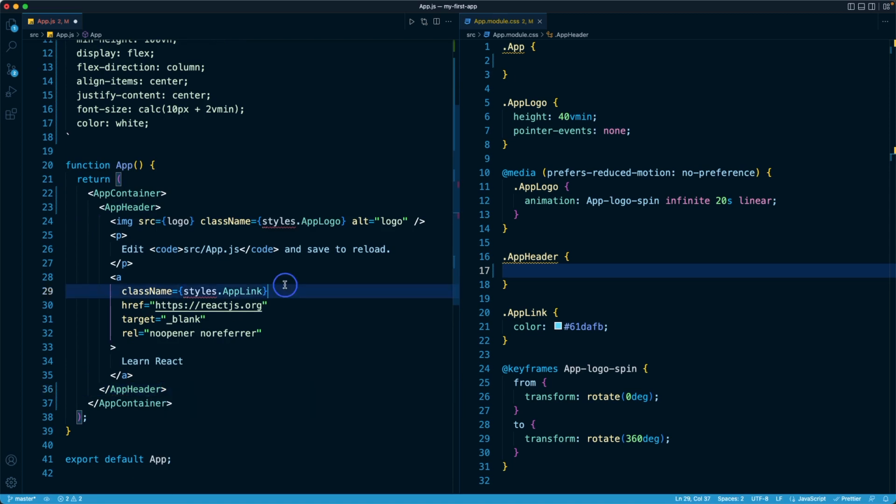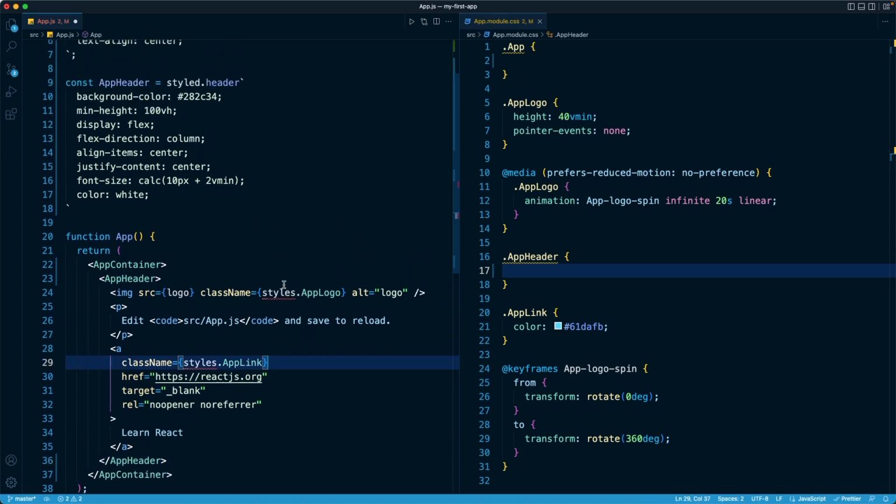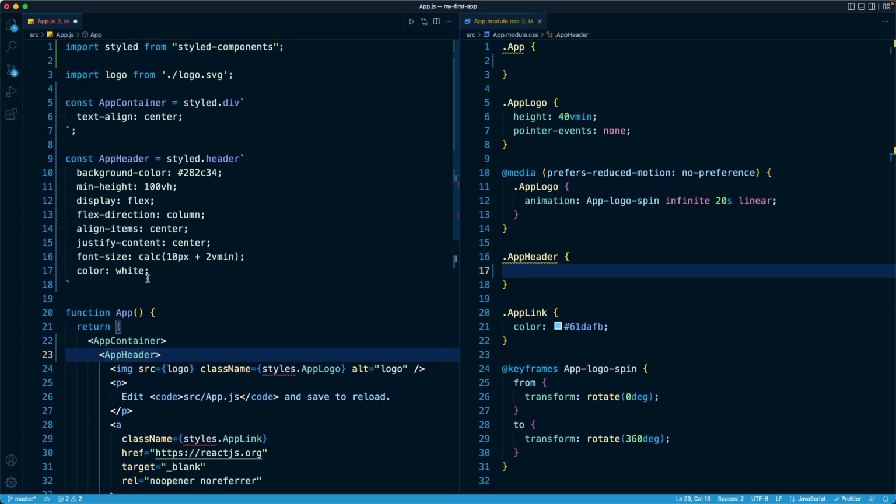So one of the nice things about this design is we no longer have class name referenced right here because we have all the styles already built into this component because we define it right here. Right? And if you ever want to reuse these components, it's as simple as saving them to a separate component file and simply exporting this as your file component. You don't even need to use an additional function syntax or anything like that because this is a valid React component that's being generated for you by the styled components library.